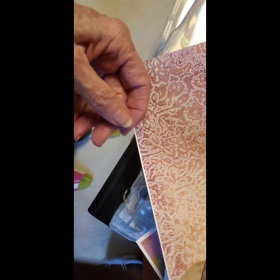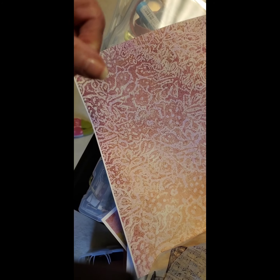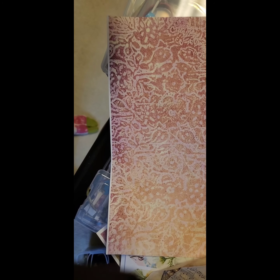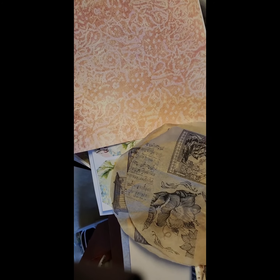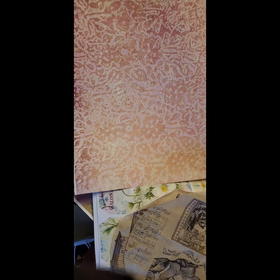In addition to printing on tissue paper, actually printing on the thin paper that I remove from napkins when I use the napkins for other projects. And the first part of that video, I just coated a piece of copy paper with a very thin coat of Mod Podge combined with Elmer's Glue-All and water, almost half and half of the Mod Podge and the glue all, and then a little bit of water, and let it dry on the paper.